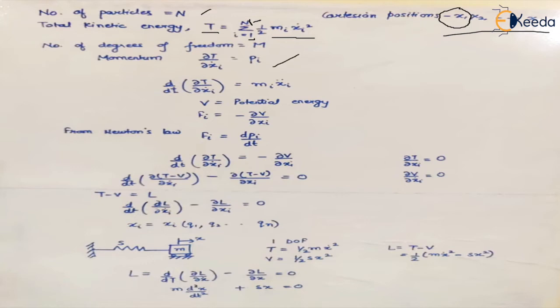To find the momentum, because there are n number of components, we use p_i. Momentum can be defined as the differential of kinetic energy with velocity. If you differentiate this, you get m into x dot, so mass times velocity gives momentum. For this equation, the time derivative is m_i into x_i dot. The time derivative of this becomes m_i into x_i double dot, which is mass times acceleration.